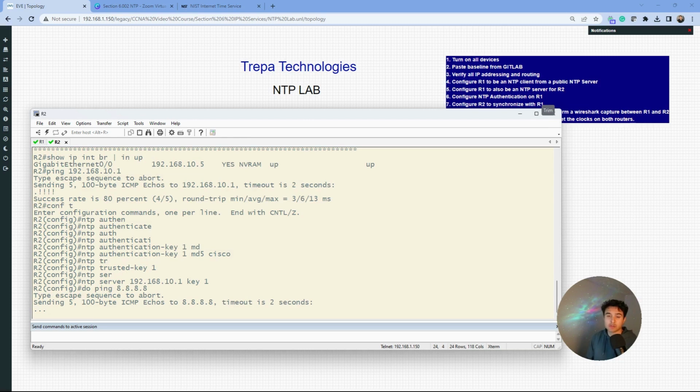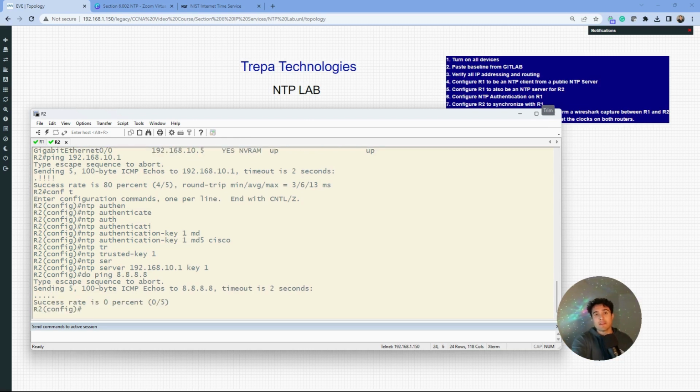Maybe we're in that closed off sandbox environment, or maybe R2 should be in that closed off environment where we don't want an internet connection. There are scenarios where you may be in that situation on the network you're working on, if you work in government or in the private sector with really harsh restrictions on their IP. If you ever worked at something like DARPA, you know there are sometimes separated and segmented networks completely separate from the public internet, where you need to synchronize NTP with all those network devices within that network. So that's why we don't reach out to a public server here.